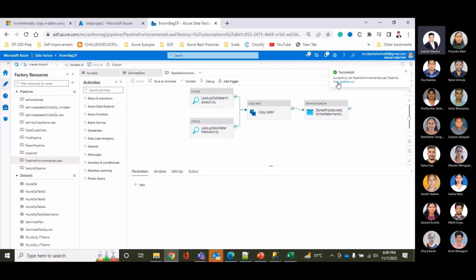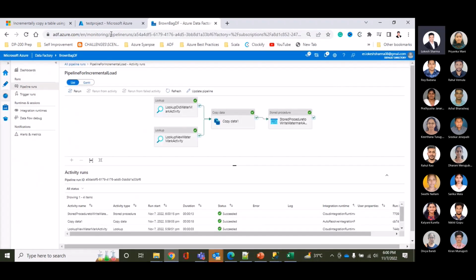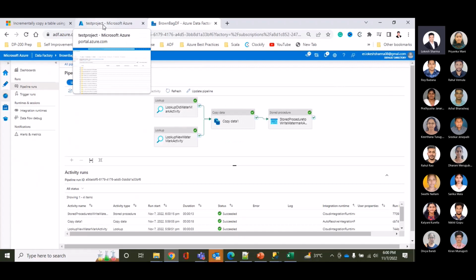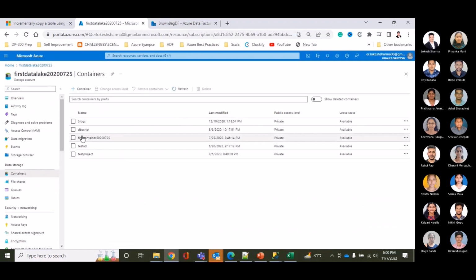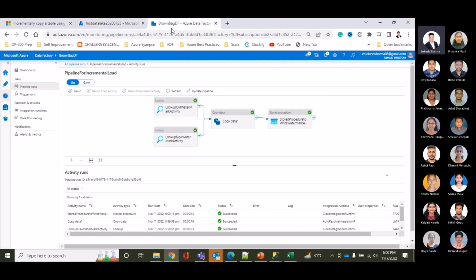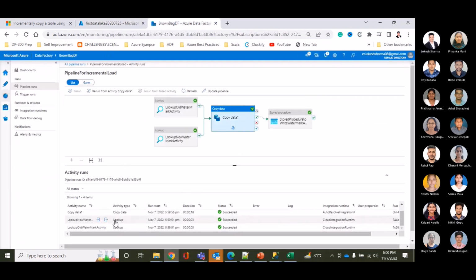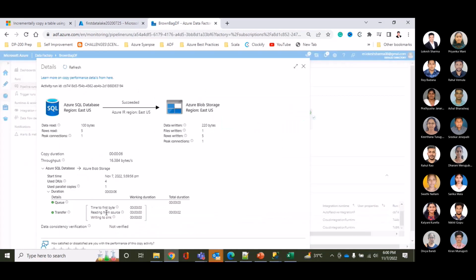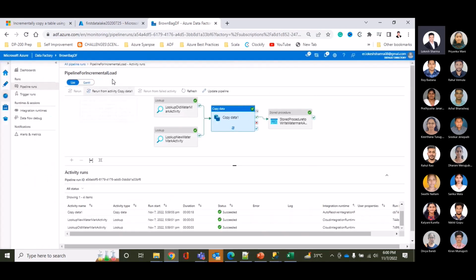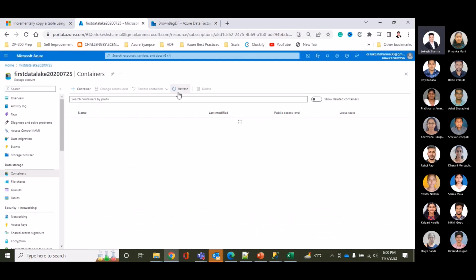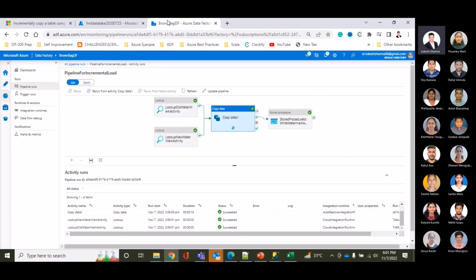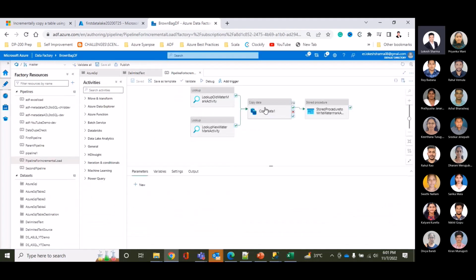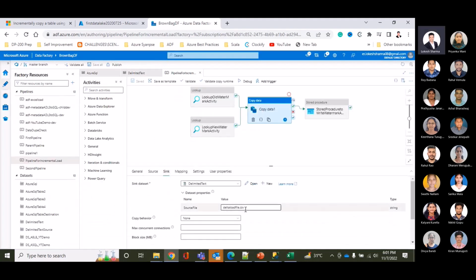So let's go to the monitor tab. So the file has run successfully. That's good. Go to the container. Rules written 5. Very good. So what was the name of the folder that we created? Does anyone remember that? Sync.